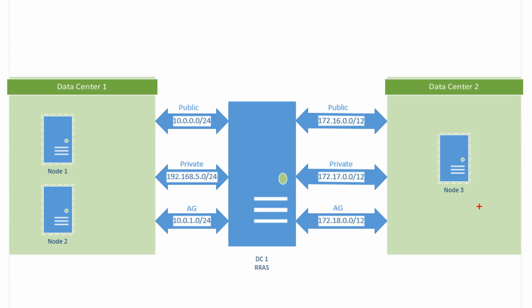But in order to do this, there's a few best practice things that we're going to want to make sure that we have in place as we plan this out and think about it. One of the first things you're going to notice is this giant server sitting right here in the middle. This guy is my domain controller. He will also be holding routing and remote access services, and that is because we're going to use him as a router.